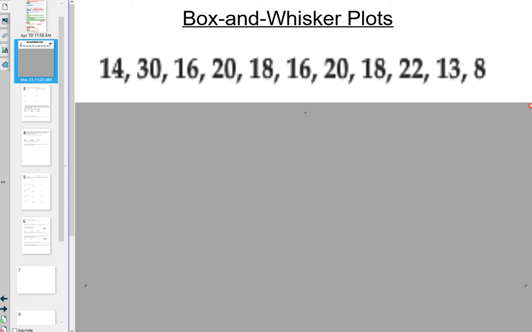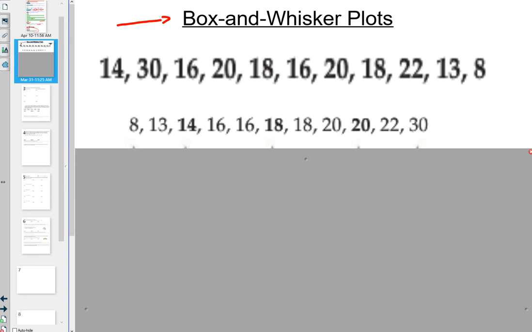When you're going to do a box and whisker plot, you need to find your medians and your quartiles. In order to do that, you have to put the numbers in order. How many numbers do I have here? Are there 11? 1, 2, 3, 4, 5. Yep, 11. Good. And then what they've done for you is they put them in order. Is 11 an odd number or an even number? Odd. So that means as far as the median goes, you should have exactly one number in the middle. What is that one number in the middle?